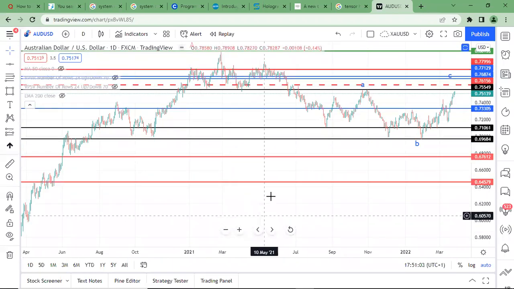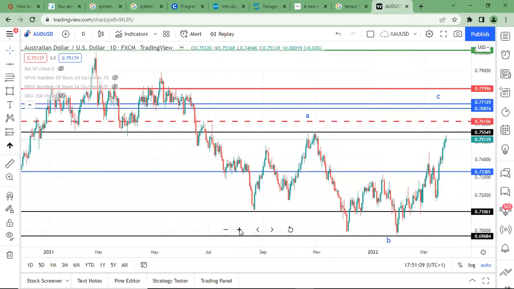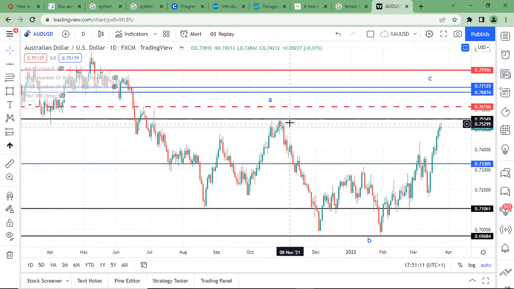So you can see the importance of trying to look at the higher time frame to start your analysis from there, to now see what the price is doing. So this is A. We need to see a reaction here. If price should break above here, then I want to see price around these two levels here. This is 61.8, where we don't expect price. So anybody may put a stop loss at 76,200 because you don't want to lose. You might not be watching. So 76,200 is a place to put your stop loss, which is behind 61.8 fib retracement in the first place.